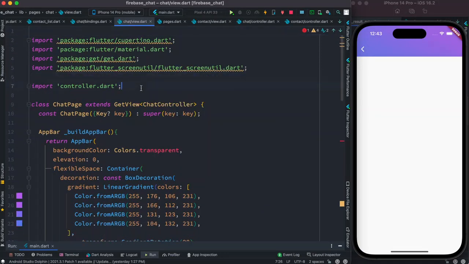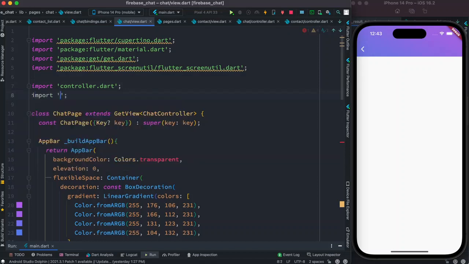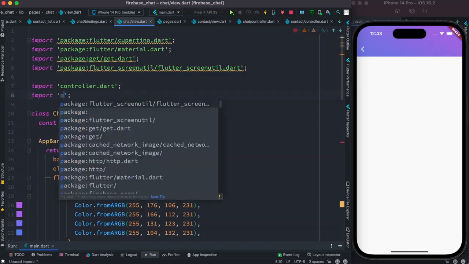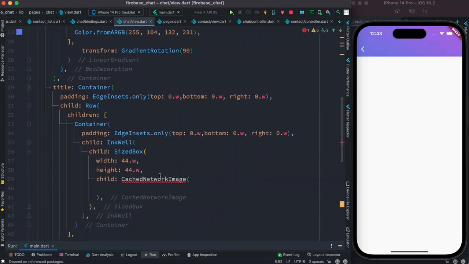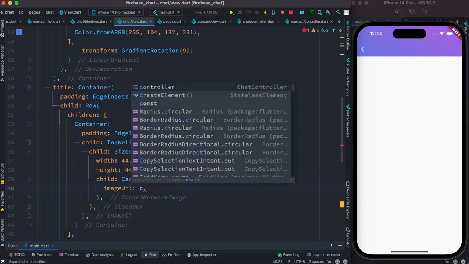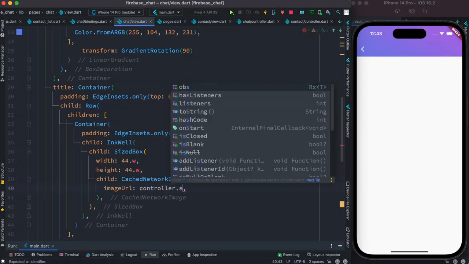Okay, now over here we do import package cached network image. This one, this is what we want. And let's see, cached. So now it's asking us to put an image URL, so that's what we would do. So here we'll have image URL, then here we do controller dot state.